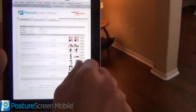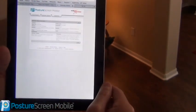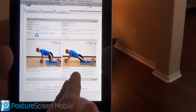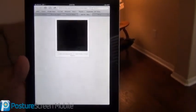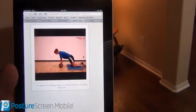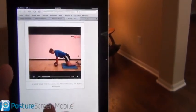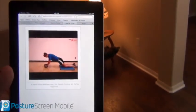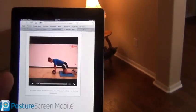If I go back to the screenings, let me show you what the patient will be able to do. They'll be able to go in here and click view. What's awesome about this is it has a description down here — starting position, ending position — and when you see the QuickTime video available, all they have to do is click that, and at their desk at work, wherever they may be, they're going to have a video of how to perform the exercise. Of course, if you're a fitness professional, physical therapist, or chiropractor in the office, you're going to show them how to do this anyway, but they need encouragement and need to know they're doing it right. All in the palm of your hand — you can prescribe anywhere, anytime.